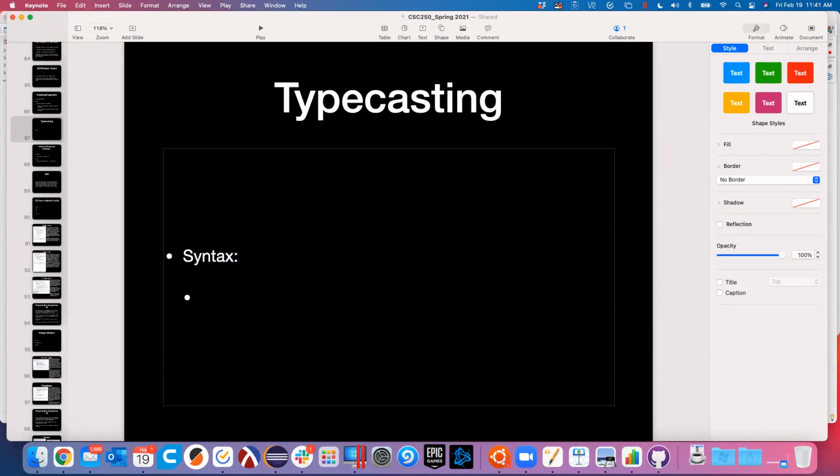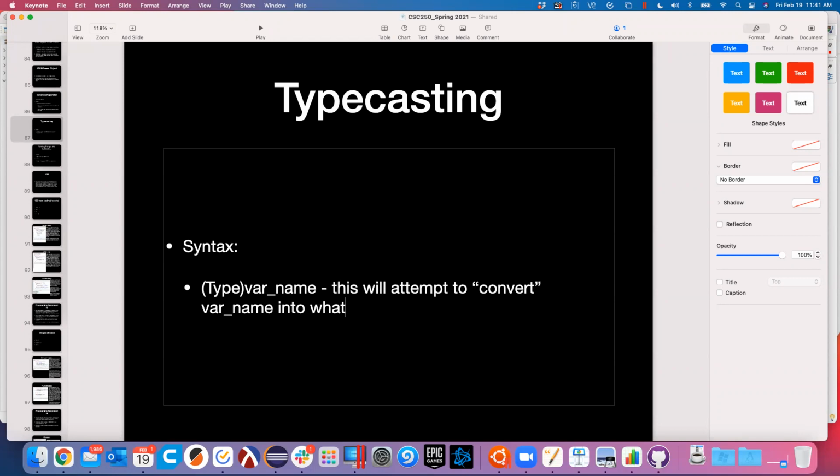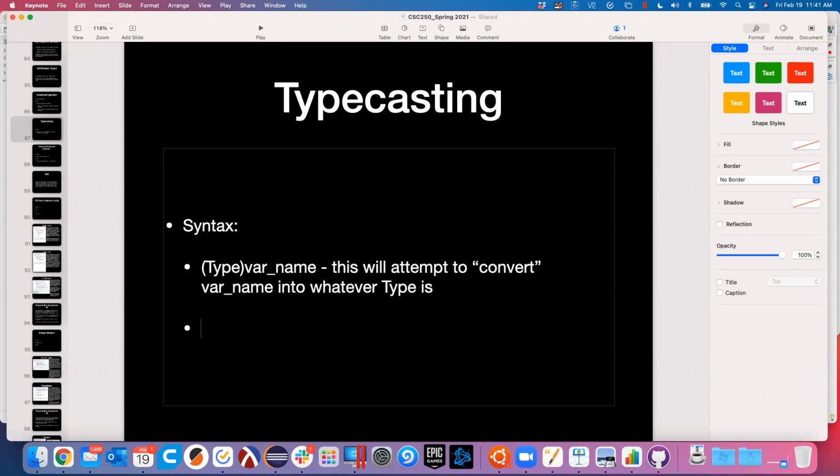Syntax is open parenthesis type, close parenthesis, var name. This will attempt to convert var name into whatever type is. This only works if var name is actually of type.